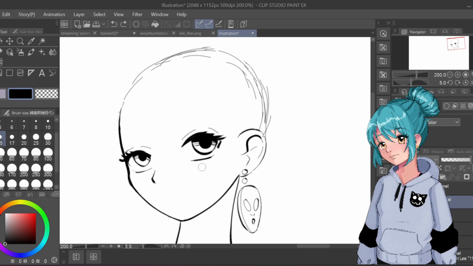I think this pen might be too thick for what I want to do. I might fix this one a little bit. I think maybe that's what's throwing me off. That's better. There we go. I think I like the way that's looking there.